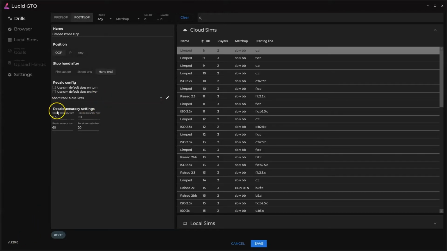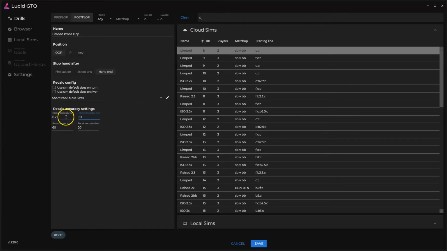At the bottom you can see recalc accuracy settings, which for a first time user might be quite intimidating, but it's not too concerning. You can leave this as is. This simply determines the speed with which your simulation is going to be calculated. You can increase the amount of time here, which will lower the accuracy but speed the program up, and we can do it here too. Or you can keep the settings, which are the recommended ones, or if you have a very fast computer, you can make them even lower.